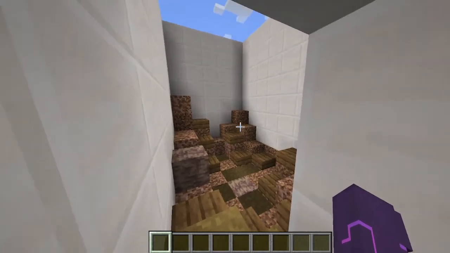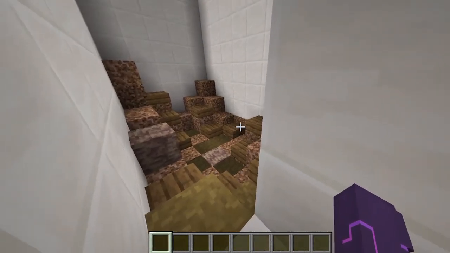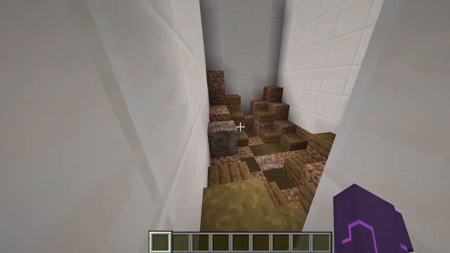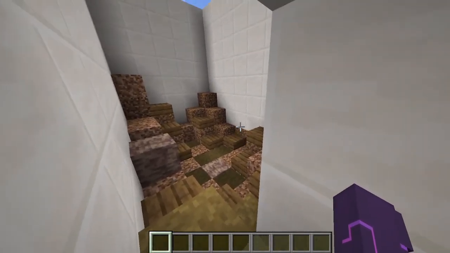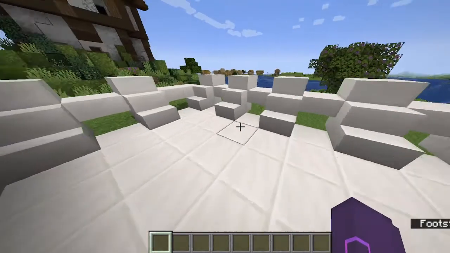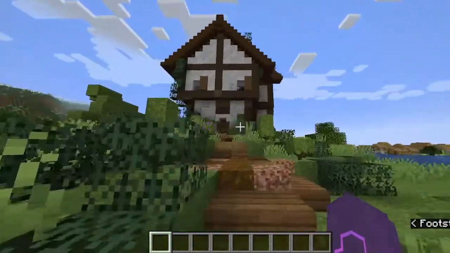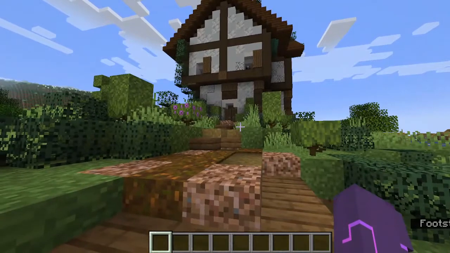Not only am I showing you some of the basic ideas, I will be showing you how to use them in a build, and not just on their own where they look nowhere near as good. But instead, in this, I'm going to combine them all together, as we go and check out this nice little house. This house was a little rushed, no plan, so sorry if it does not look good.